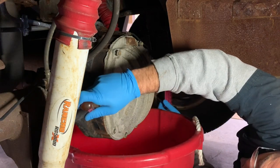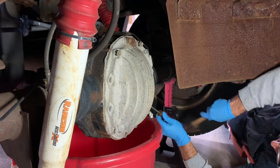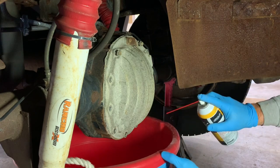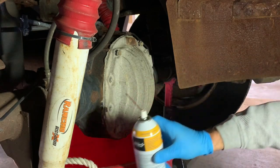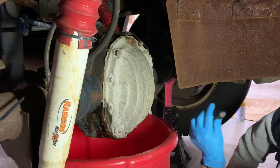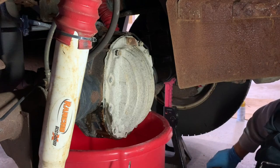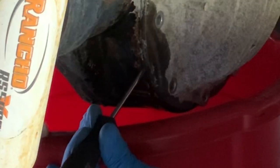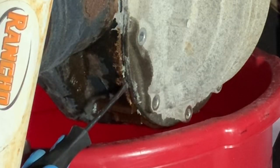So we just wanna get right in here. You can see the old gasket seal. So I'm just gonna give it a little tap. I am not having luck breaking this seal. So I'm gonna give it a little squirt of some liquid wrench. I got a smaller screwdriver with a little sharper edge. See if I get that underneath. Man, I was kidding myself thinking I'd get this open with a plastic putty knife. Okay. There we go.